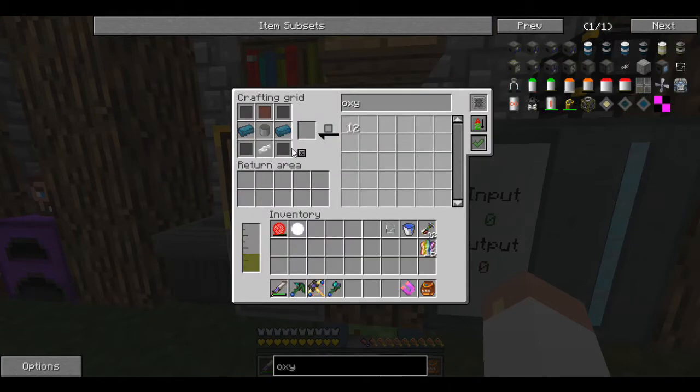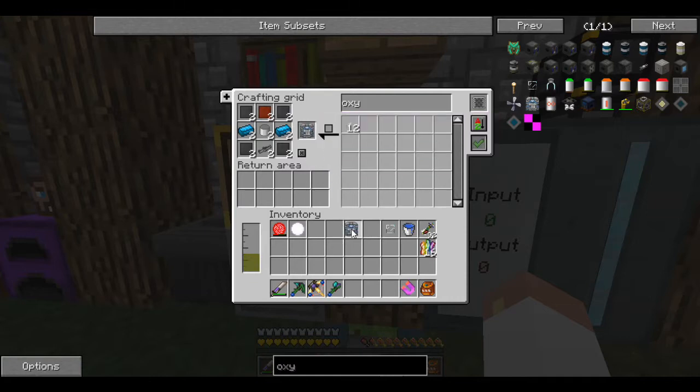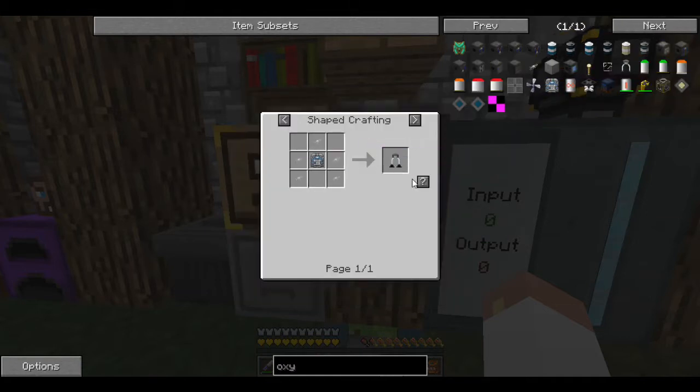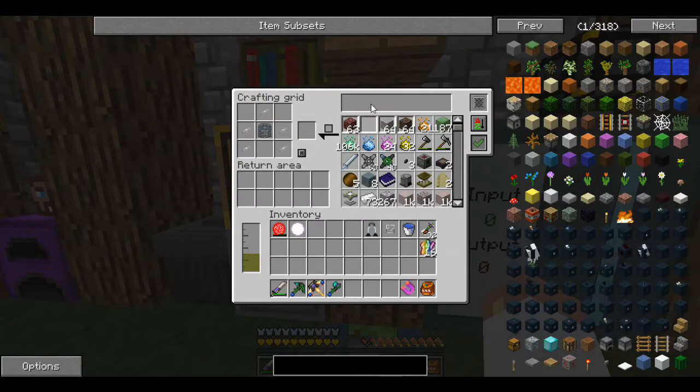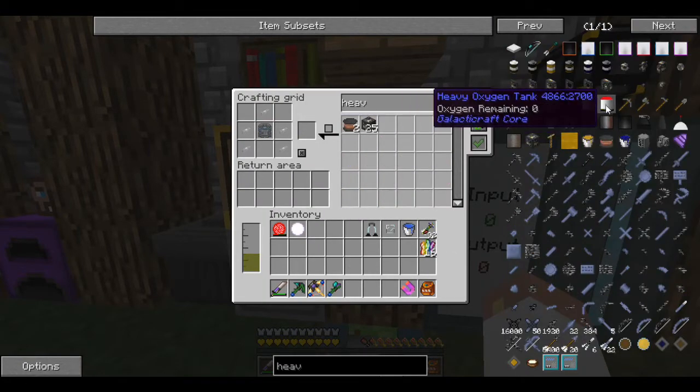Okay. I know I've got that. I know I've got those. I know I've got that. I have everything. Ha ha! Got you. And I got the five of those. So, whole oxygen gear complete. And I didn't make the heavies after I made everything for them. So let's make you.